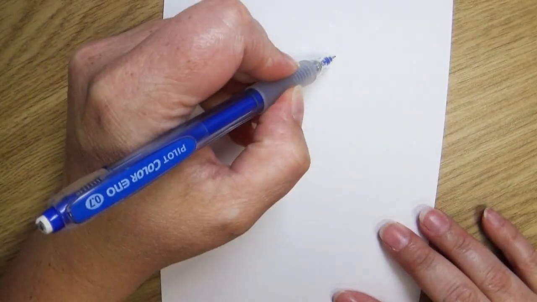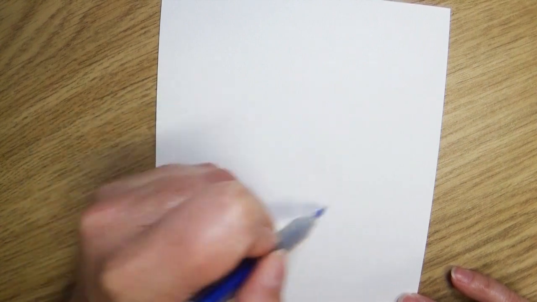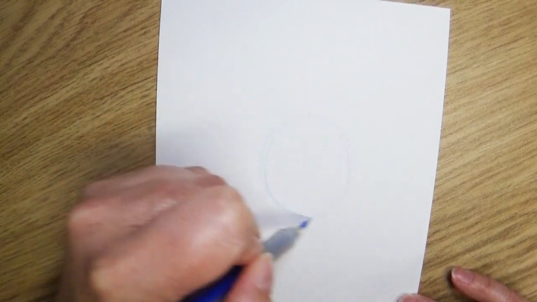To start off this drawing we're going to take it step by step and the first step is to make sure that you leave enough room for everything that you want. So if you're going to have a long horn make sure you leave enough space at the top of the paper for that.